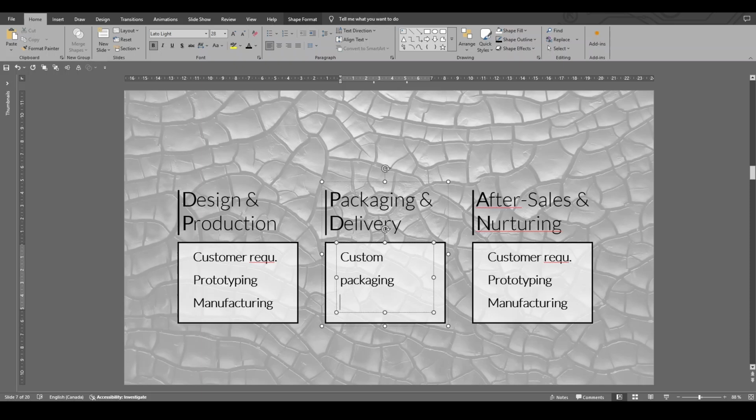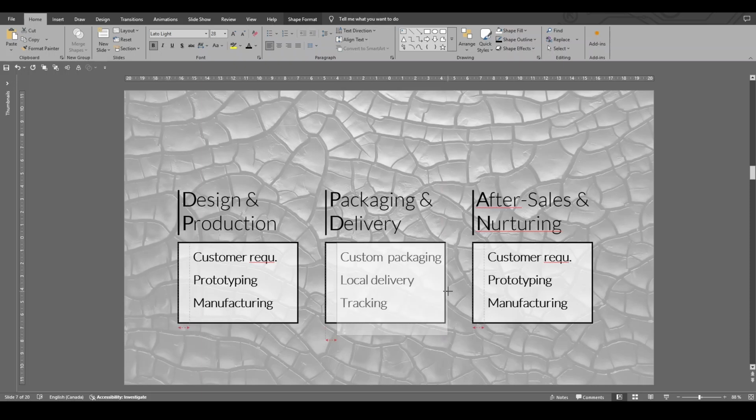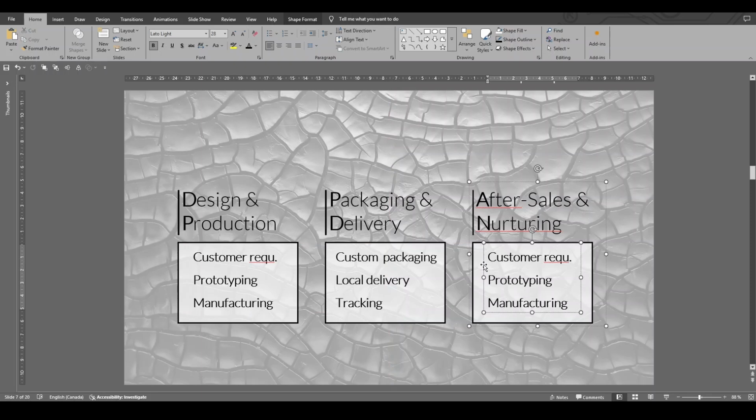I think it's a great trick because it doesn't drown your ideas, but it creates a package deal of, in this case, after sales and nurturing. It creates the illusion that it's one thing, right? It comes together. I'm not saying it's wrong or right. I'm just saying it's a small trick if you want to squeeze more ideas into your presentation, your speech, your story, and yet not make it feel crowded, right?